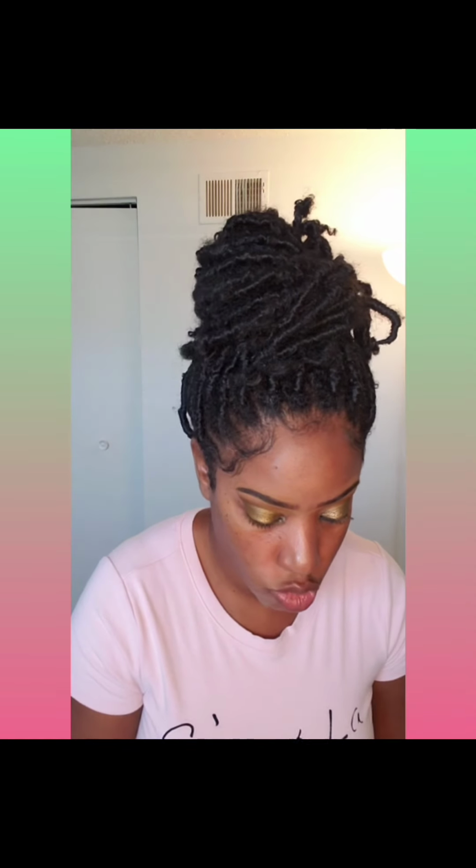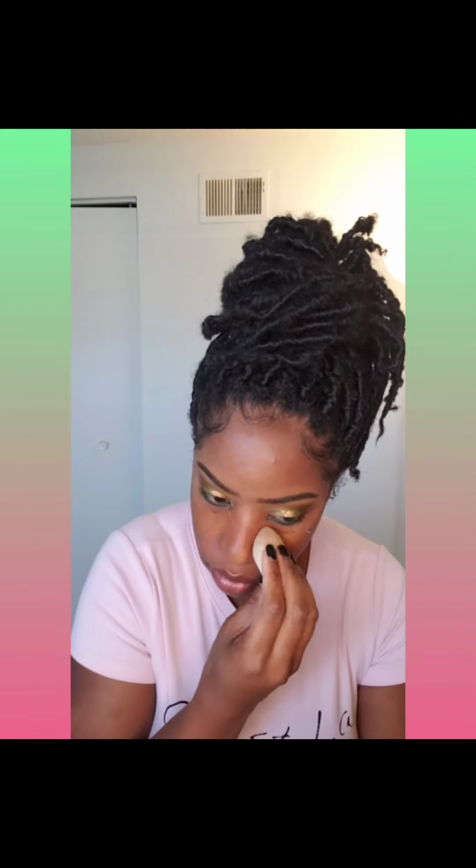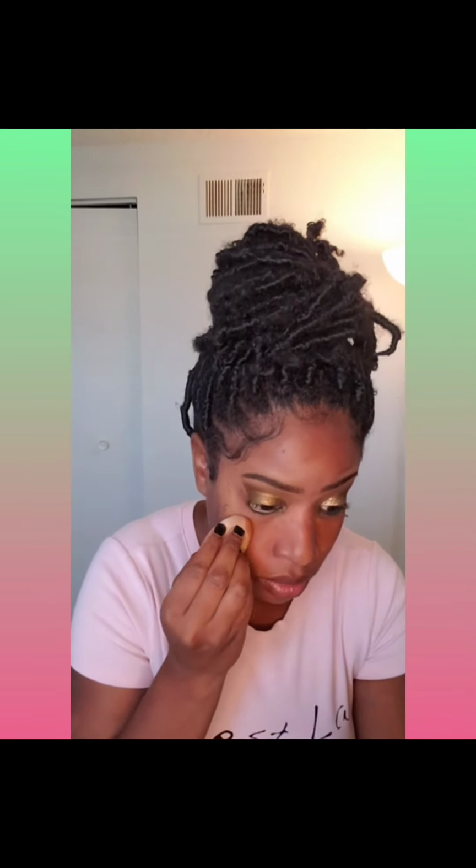Bam. Beautiful. Now, I'm going to dry it down a little bit. 5, 4, 3, 2, 1. I want to set my face with some Morphe setting powder in the shade Translucent Rich. Okay, that's good and set.